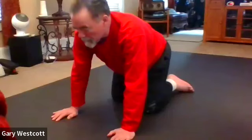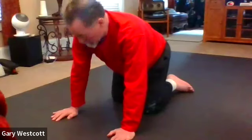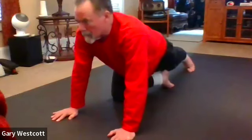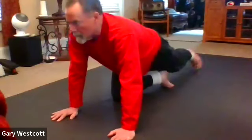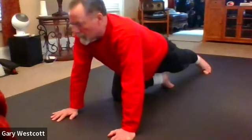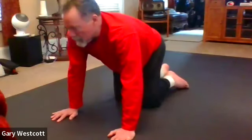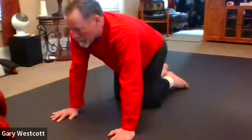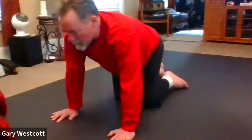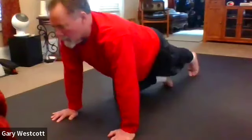Do you remember the one Gary's going to do now? So we go one leg to the rear. Keep that head up looking forward, Gary. Now, Gary, don't lift the leg. You just do that regression test. Bring that knee back to the start position, mate. And I want you to keep the shoulders over the hands so you can feel the weight going through the hands. And then when you take the leg back, I want you to keep it in line with the hips. If you go to the middle, you'll reduce the amount of stability it offers.